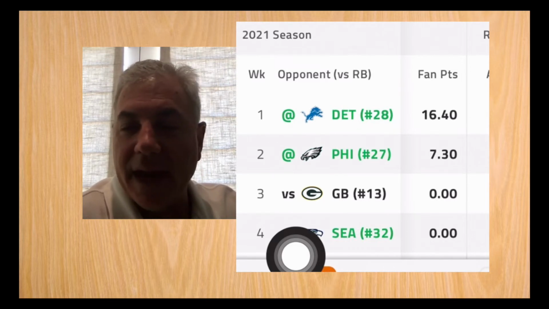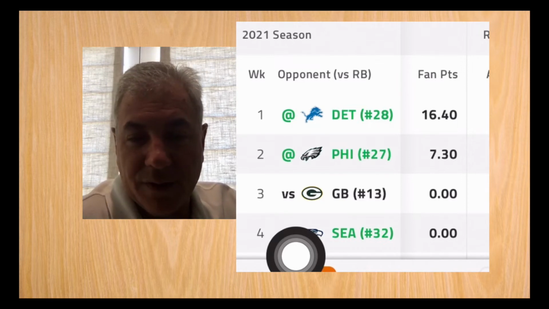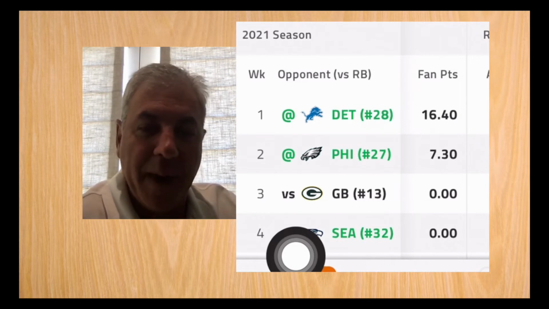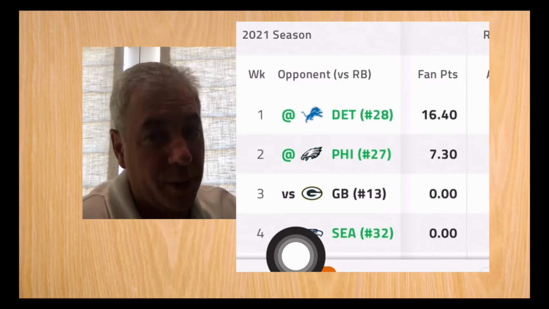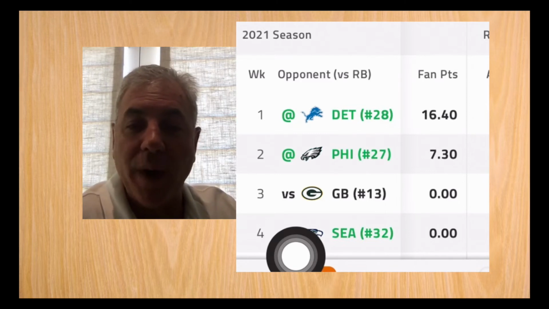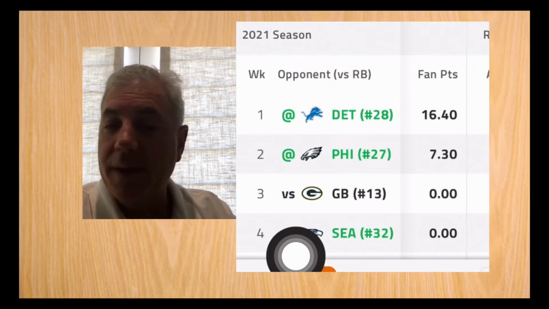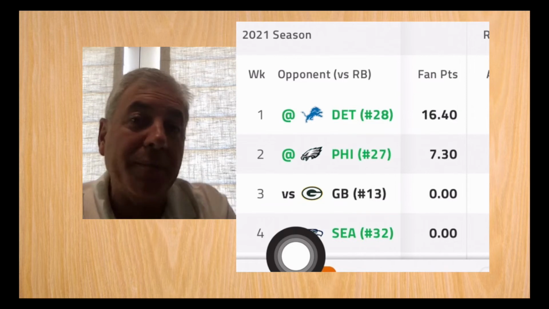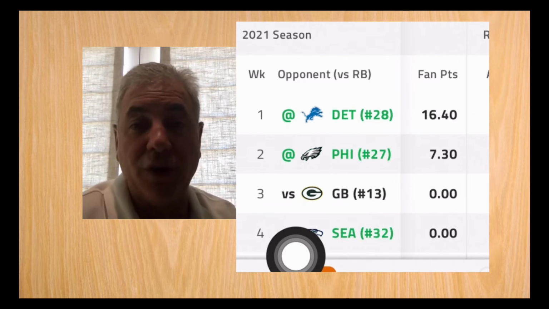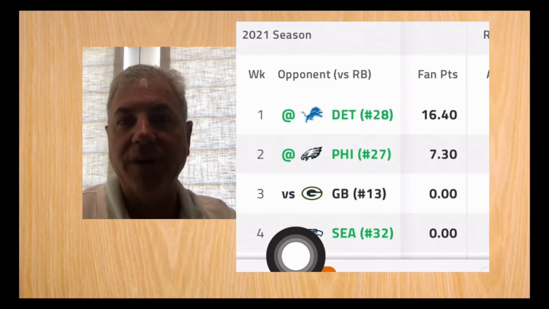Then he had another favorable matchup against the Philadelphia Eagles and he only got 7 points. But notice, he probably didn't play against Seattle. It was a favorable matchup, but he got 0. Maybe he was injured. Probably was, if we looked into it. Black is kind of like medium, and red, which we saw a moment ago, means it's not necessarily a favorable matchup. But you frequently find you've got these green matchups coming, and they do lousy. And sometimes you find they've got these red matchups coming, and they do great. So it's just indications when you're looking for something.